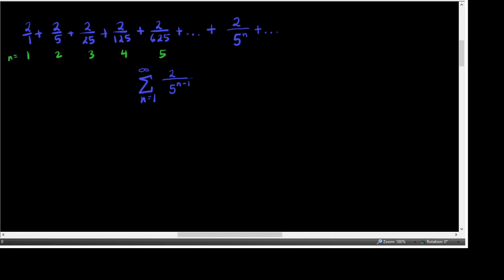However, if you want to stick with this simpler expression, 2 over 5 to the n, to get this one, this is where we might want to start, not counting with 1, but with 0. And this is one of those instances where the change of that lower bound might feel like it's easier than changing the formula. In essence, it doesn't really matter which one of these you do. So they're both correct. They're just 2 different expressions for it.